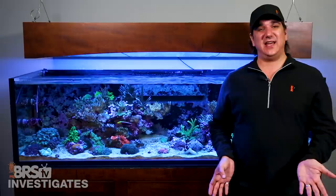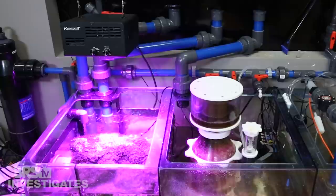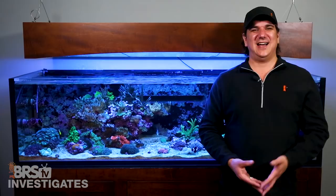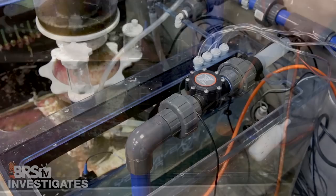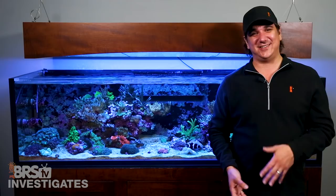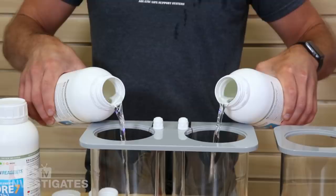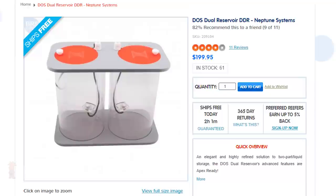I also think that while most of my tanks probably run around five times turnover through the sump, Triton's recommendation of a real 10x turnover is part of why the refugium filtration works so well, keeping the unwanted nutrients flowing through the filter. The Abyss DC return pump lives up to expectations of both quality and silent operation, and coupled with the Neptune flow meters there is vision into how well this is working that goes way beyond what I've seen before. I also found the Neptune Dose containers to be a solid size with the Triton method, using only about 25% of the solution — and the integrated sensors that tell me when the containers are empty and need to be refilled is actually pretty nice.